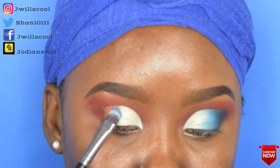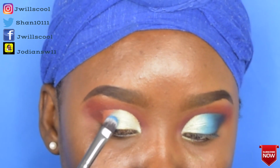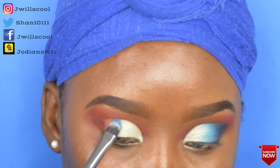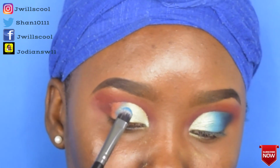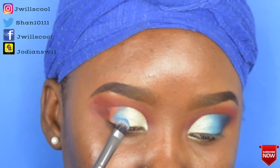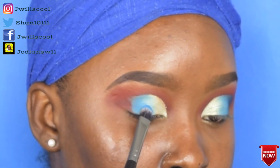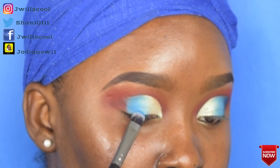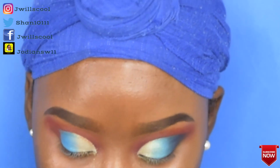Yeah, so I'm gonna go in with this blue now from the Morphe 35B palette, and I'm just adding that to the edges so that it can give off this nice transition, as you can see. And I'm using my Sylyne brushes. Most of these brushes that I'm using are from the Sylyne 12-piece brush set.